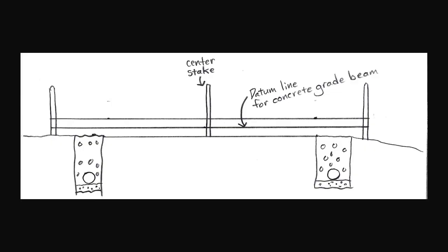Okay, now when you're setting up for your concrete grade beam, you want to set up your datums for 6 inches, because you know the top of the grade beam is going to be floating over this trench at 6 inches. This way it ties the entire foundation together. It creates a good pressure. It's like a bond beam for the foundation, hence grade beam. And also it gives you more height, so your stones have to make up less height as you go.